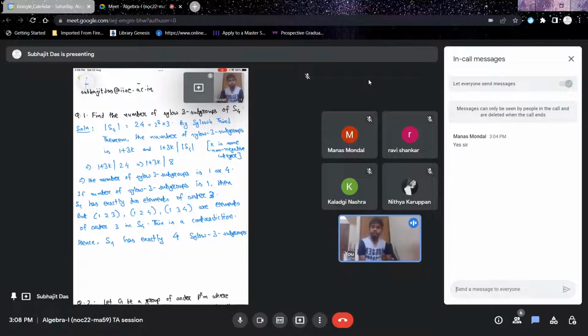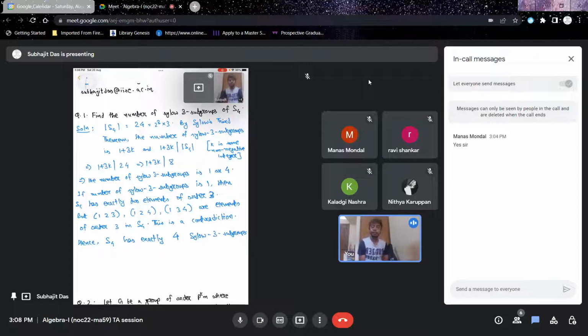So for those who joined a bit late, let me go through the argument briefly again. We first use Sylow's third theorem to conclude that the number of Sylow 3-subgroups can be either 1 or 4. Now since S4 has at least 3 elements of order 3, namely we can take the 3-cycles (1 2 3), (1 2 4), (1 3 4), and they have inverses as well, so you get at least 6 elements and so on.